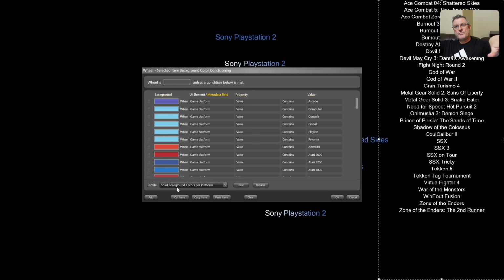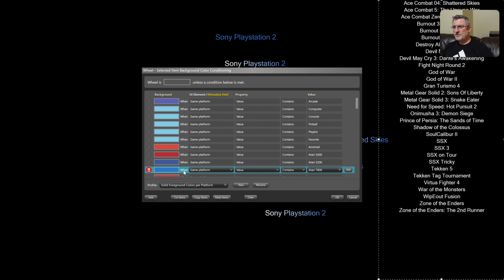So then we've got two profiles that we can essentially play around with and make them independent. For example, the background color may be one color, but the foreground color could be a contrast color to the background instead of always white, because sometimes white on a very light blue, you can't read it. So maybe you want a dark blue on a light blue background, for example, and you want to do that by platform. So at least by having two different color profiles, you could do that.